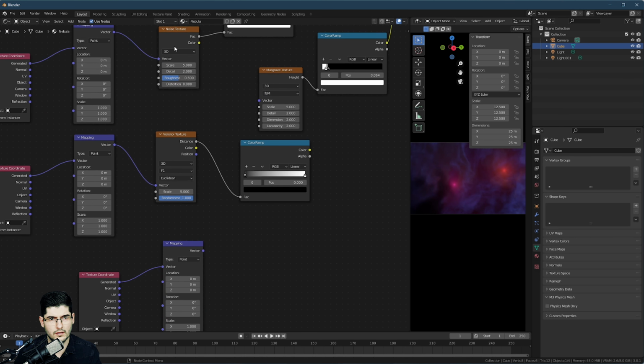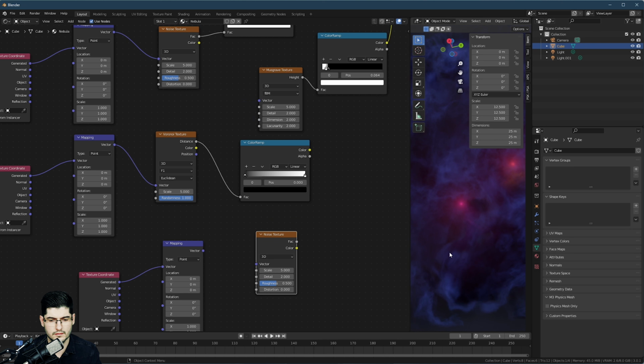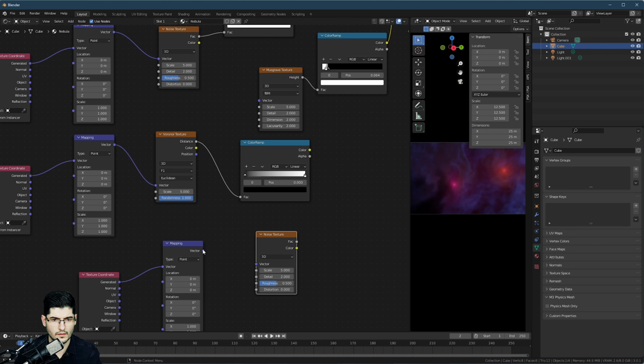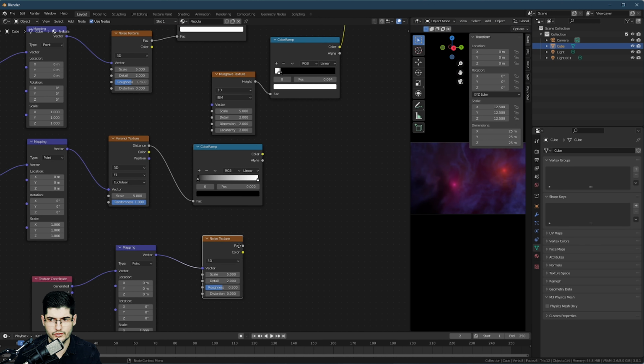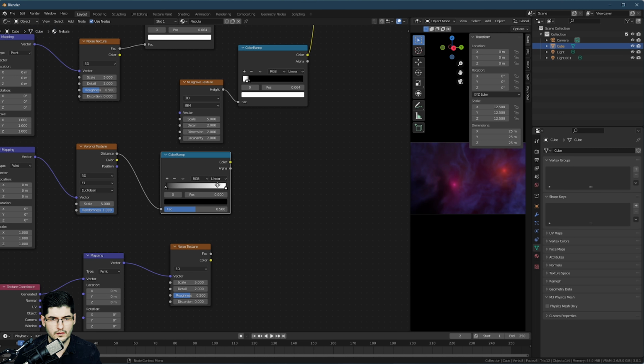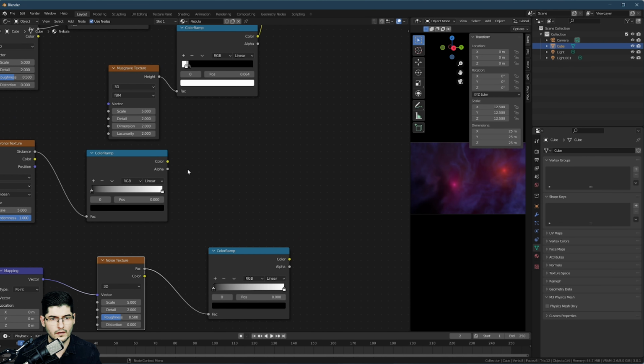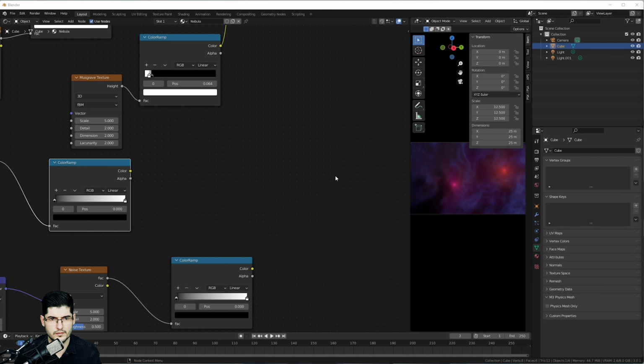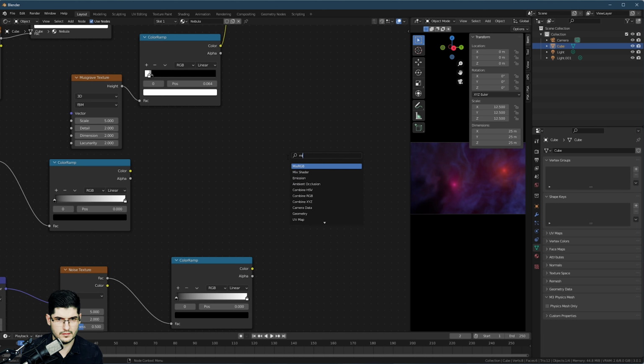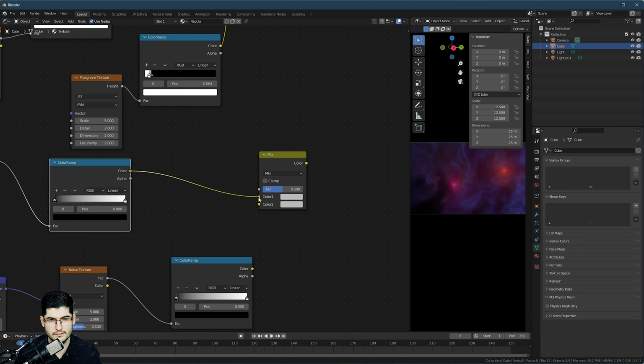So let me just bring another noise. Sorry. Put a vector into the noise texture. Get another color ramp. Get the FAC of this noise texture into the color ramp. And then we want to mix RGB between these two color ramps.